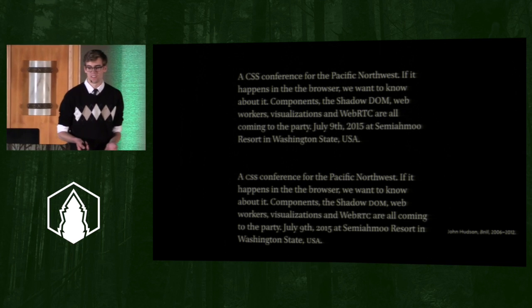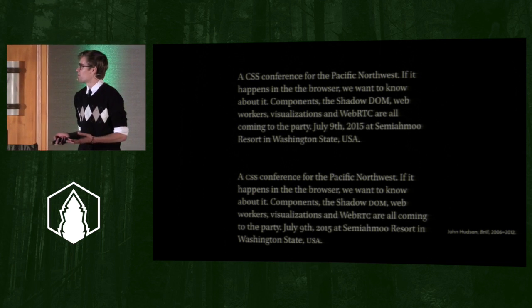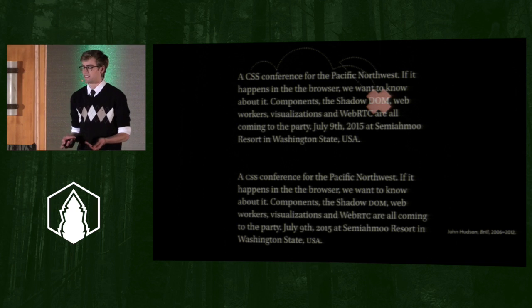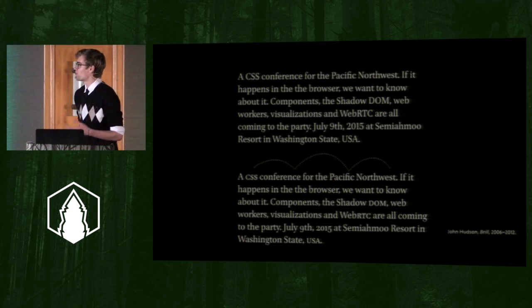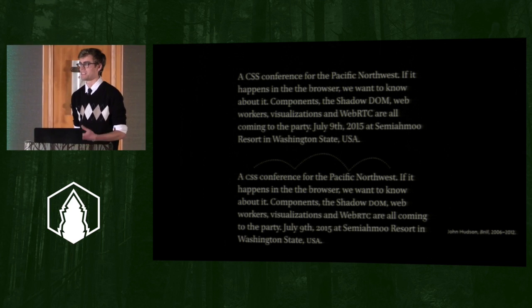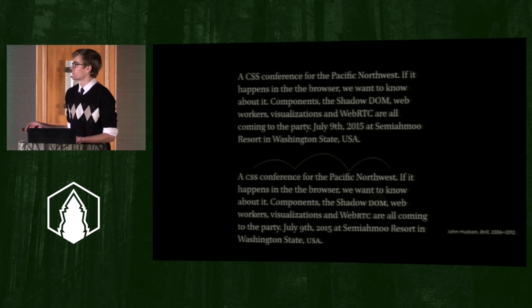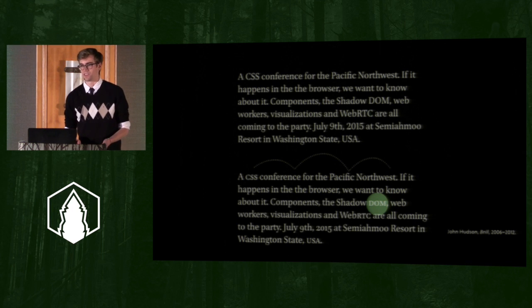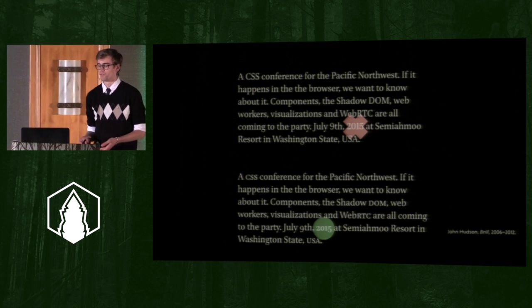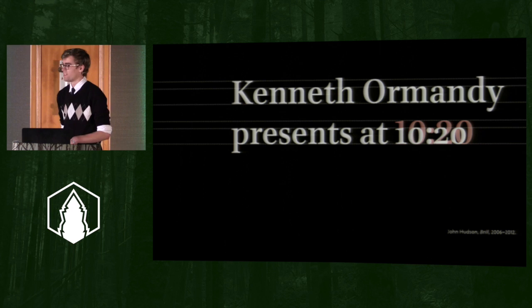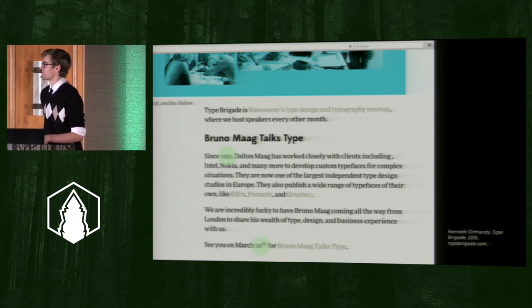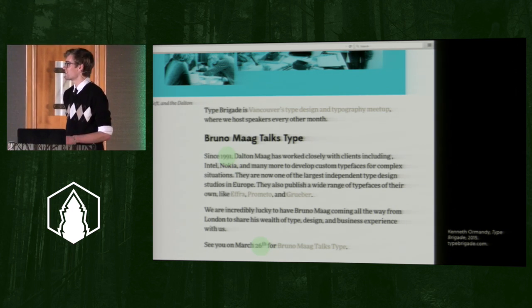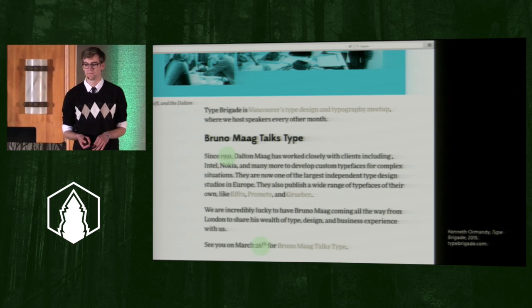When you have abbreviations in your text, you'll often have multiple uppercase letters in a row, but this can be distracting in long-form reading and draw your attention away from what you're supposed to read next. So Normalize OpenType.css will take advantage of small caps, which actually line up more with the lowercase letters. This is also true for numeral styles. You can see that the old style numerals will actually line up with the lowercase letters rather than the uppercase. And there's a bunch of other features available as well. Here's an example of them in use in the Vancouver Typography Meetup website.